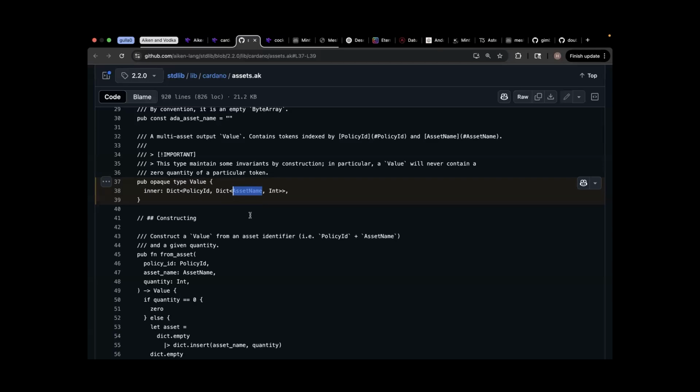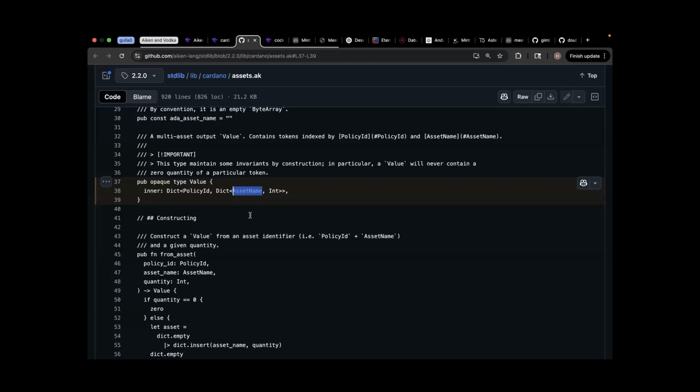It's not like in Ethereum, where ETH is its own special object and all the other ones are different. Correct me if I'm wrong, but ADA is a native asset that is just like any other native asset.